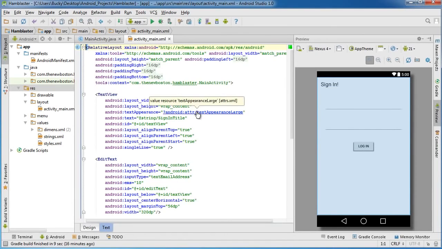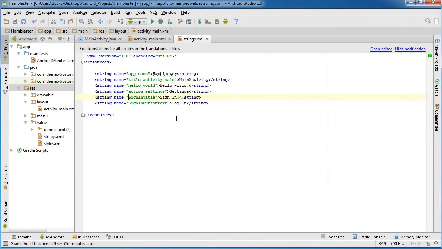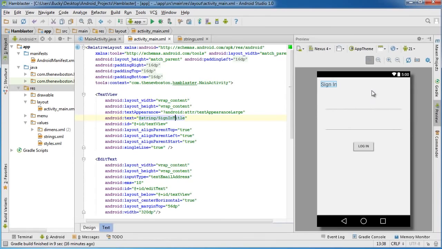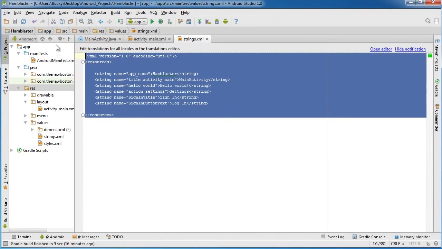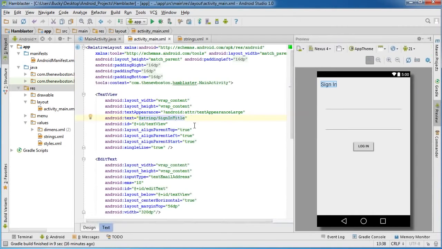Again, hold down Control, and this actually works for any reference, but what we want to do is click that, the file opens again, and that line of code is actually highlighted. So now I can close that, and boom, check it out. So those are some really cool tips, and now you guys know how to manually add activities, and you also know how to add strings as a reference. So yeah, that's pretty much it for this tutorial.